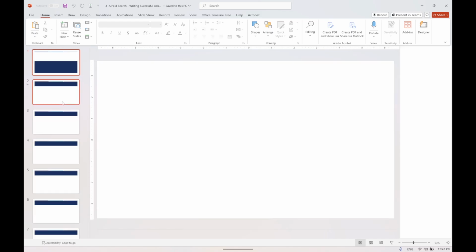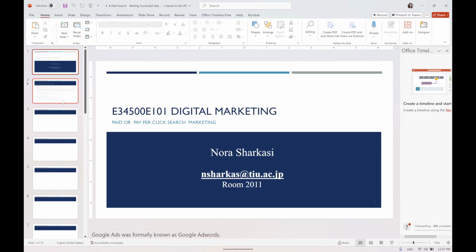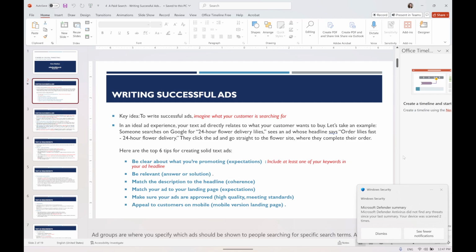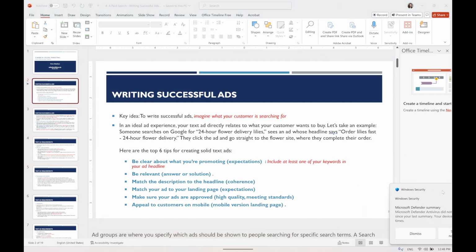Back in the time, you would need around 7 days to get your ads approved by Google, but right now they say it only takes 1 to 2 business days, but in my experience, it took less than 24 hours to get my ads approved. So if you're writing a successful ad, especially if there are no mistakes in your ads, it will not take too long.